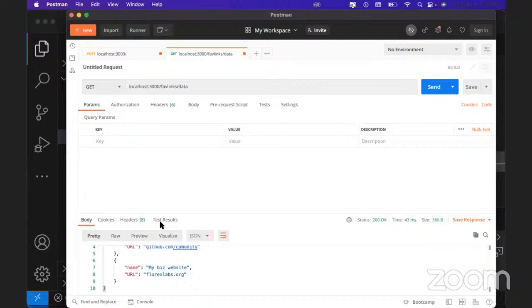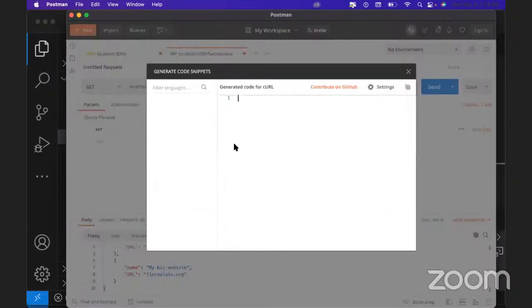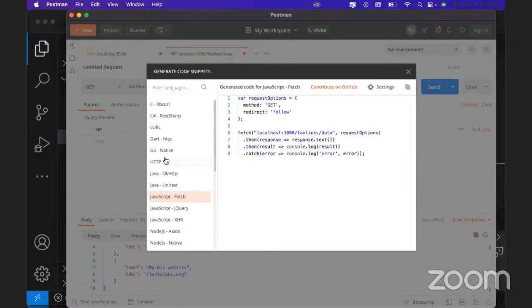This is actually a great time to bring up one other cool feature about Postman that I really like. In Postman, not only can you run these requests, if you see nested underneath the send button, there's a code button. If you click the code button, you can actually see some of the code for how to present your requests in specific ways through Postman. It'll show you stuff like, hey, you're making a fetch request to localhost 3000 fetch data.